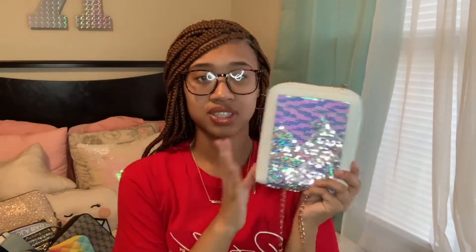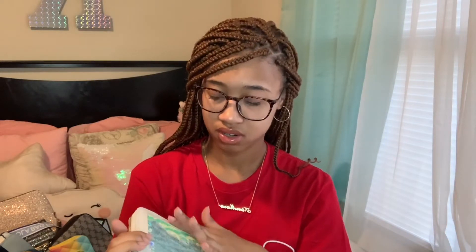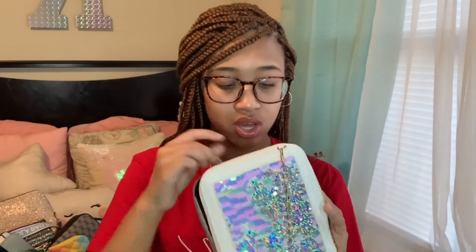I also got this purse from Shein — it's really different. At first I wasn't going to get it but then I saw you can do something with it because it flips sides. One side is blue and pink, which I never really wear, and then it flips to an all-color shimmery side which is so cute. It's one of those purses you take to amusement parks and places like that. It has a wallet-style inside that fits your phone, lip gloss, and cards, plus a coin pocket slot and card slots — it's a great quick on-the-go purse.